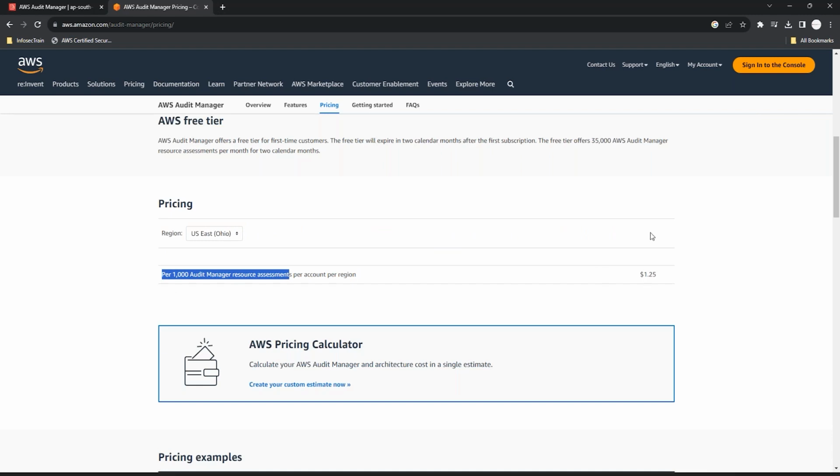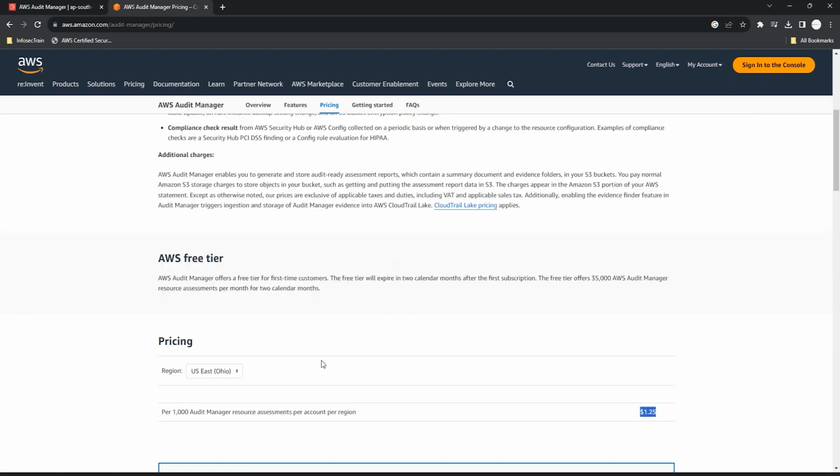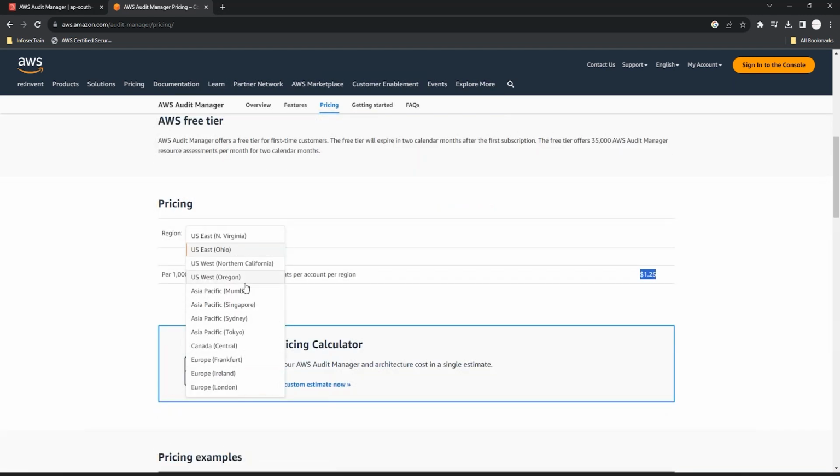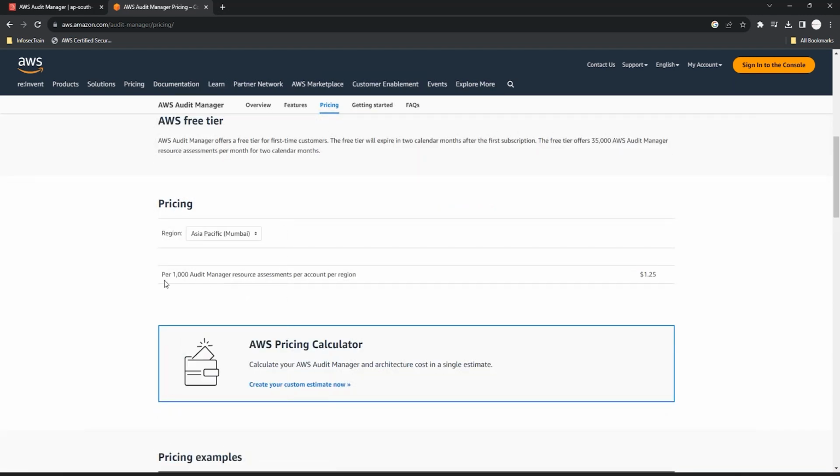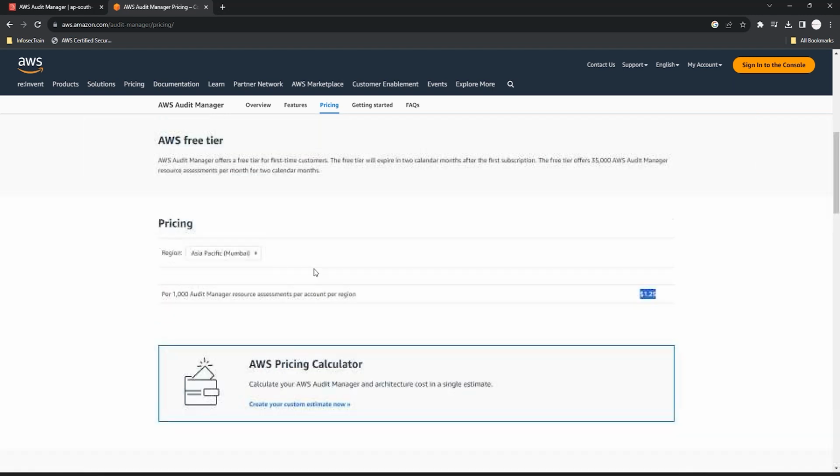That's it. This is really good, a very cheap cost when you compare with the manual assessment. Always make sure that it will vary by region. So if I go to the Mumbai region, you can see that per 1,000 assessments, including all resources, it's $1.25.